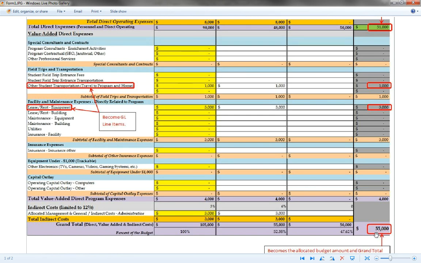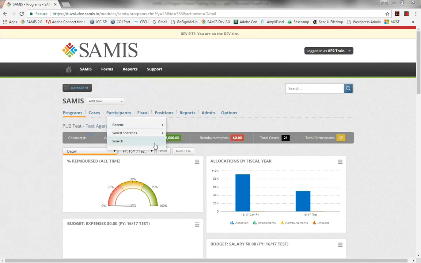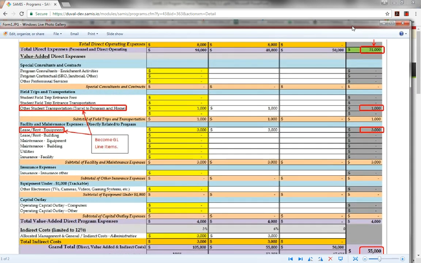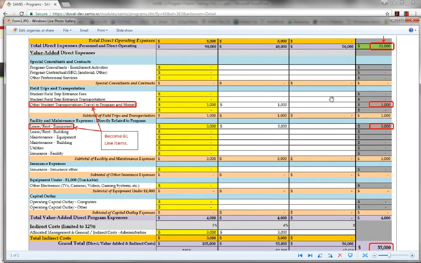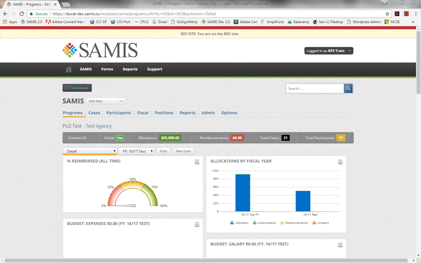That should match your budget allocation on the program page, and in this case it does. And you may have more value-added expenses, but this example will show you everything you need to do to enter all of them in. It's basically the same process for each of these types of line items once we get to the general ledger budget. So let's go ahead and get started on that.